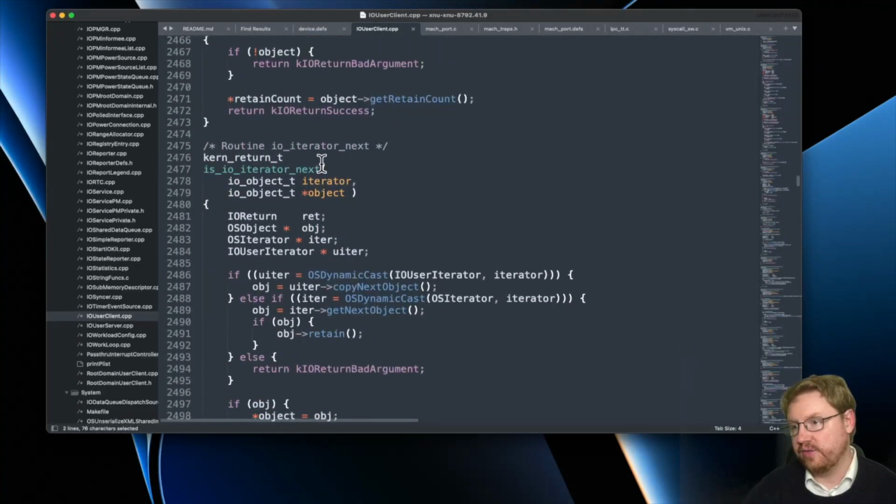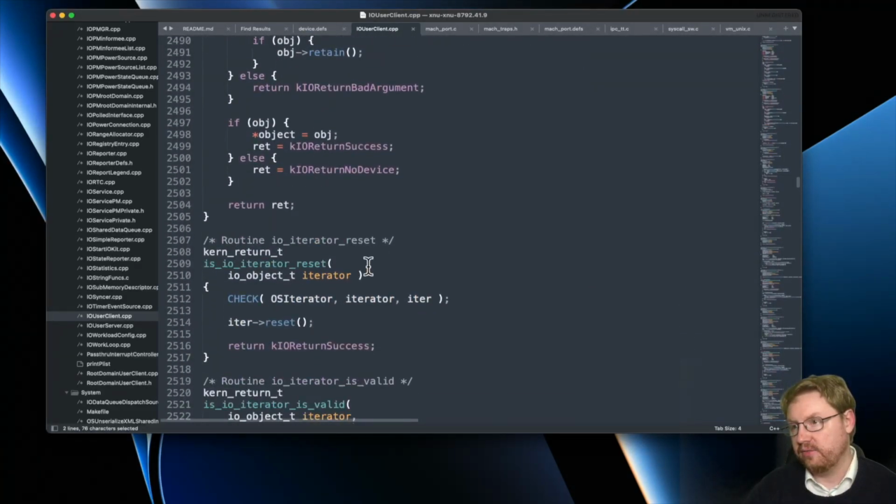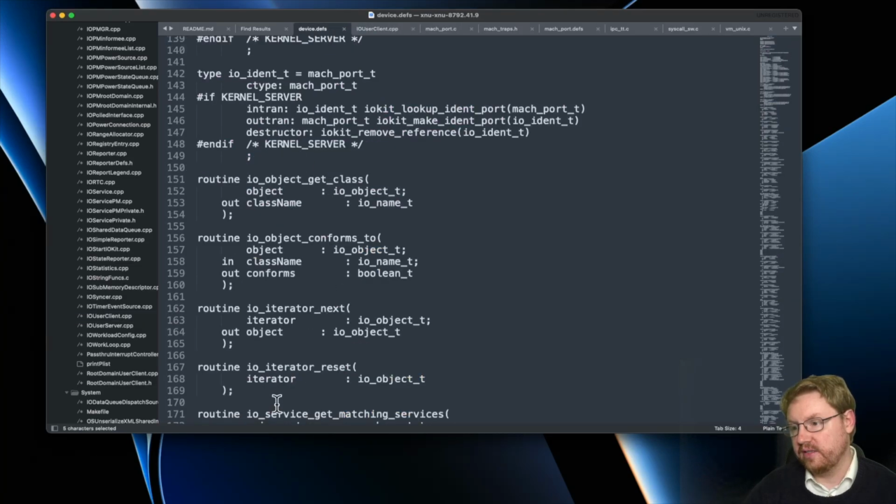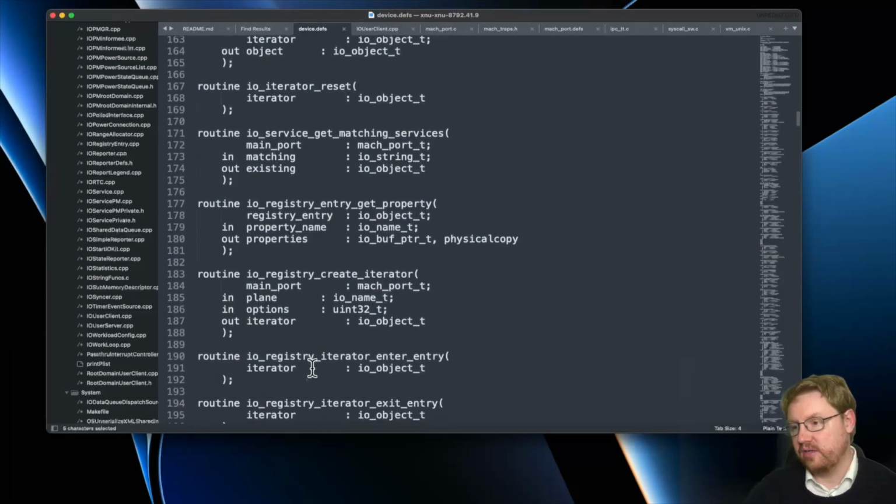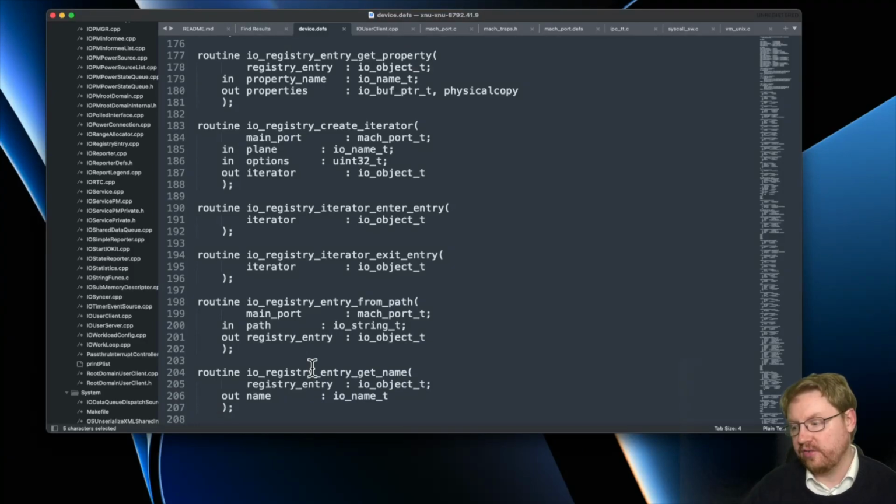And here you have the iterator next, iterator reset, and these are the API that you see here. So this is how you find all the code for all the IOKit API.